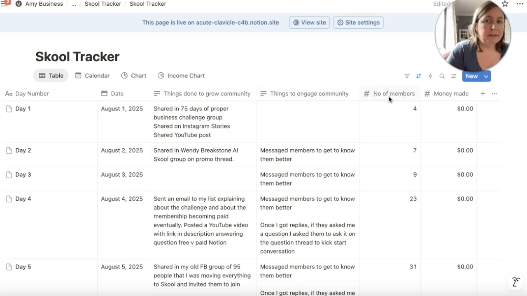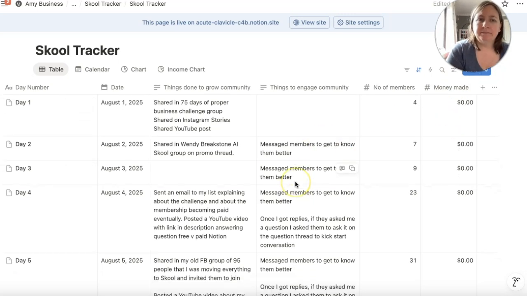Then I have a number field to capture how many members I've got. So I just look towards the end of the day, and I update that. I've got the Notion app on my phone, so it's really easy to just nip in at the end of the day. I might remember when I go to bed and just put in the number of members I've got by the end of the day. So this is total members, it's not number of members I've got that day. It's the total number of members in my community that I'm tracking. And then money made, I've added this in for when I make my community paid, but it's currently free.